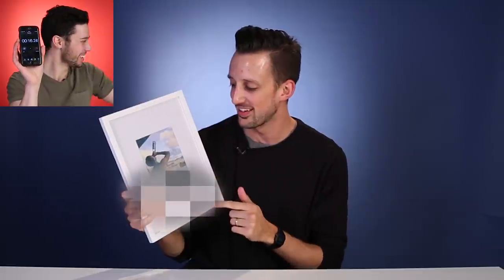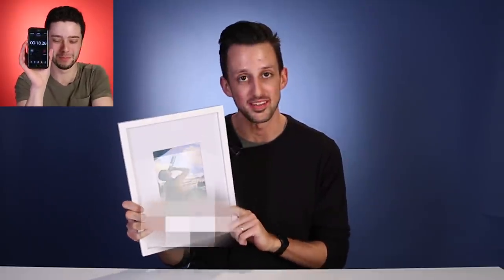I knew I wanted a really tasteful print. So what I went with was a picture of myself on vacation, where I am naked. On a balcony, drinking vodka. My wife took this photo. There are lots of people on that beach. And I thought I just wanted something to warm my cold, dark home up. And what better way to do that than a naked picture of yourself on vacation? And I thought that would really be a great treat.